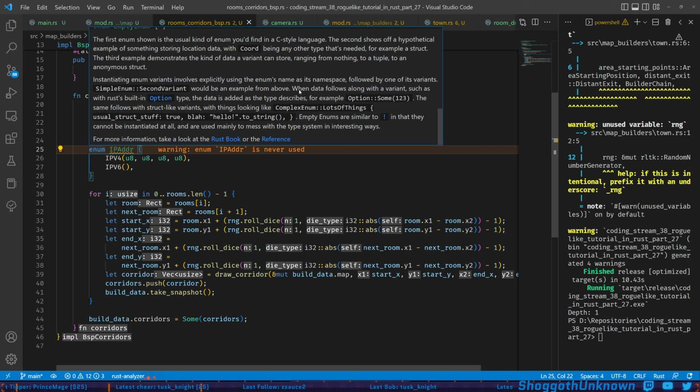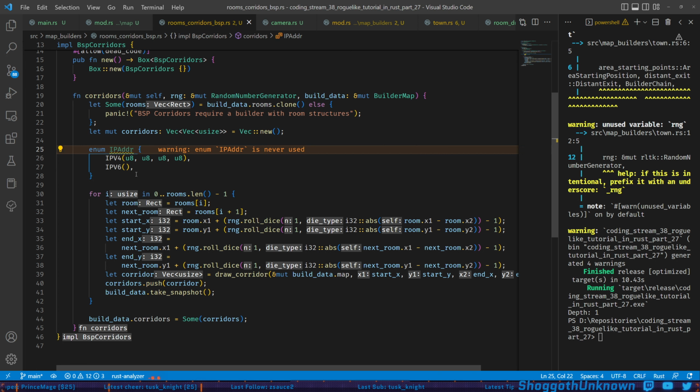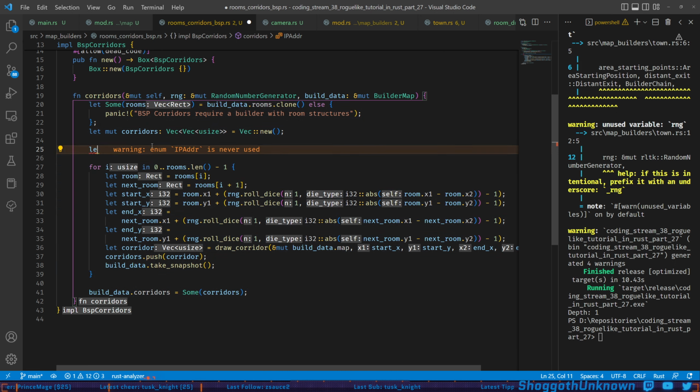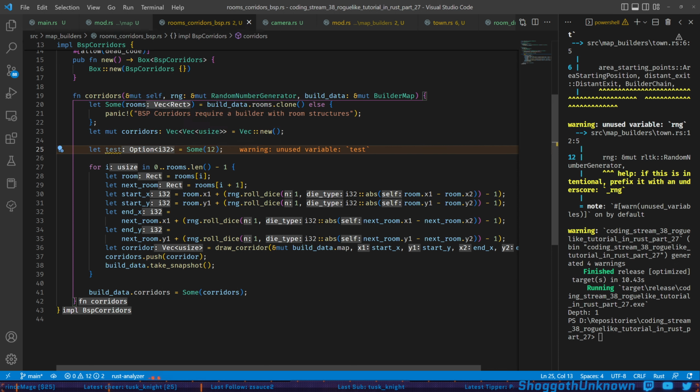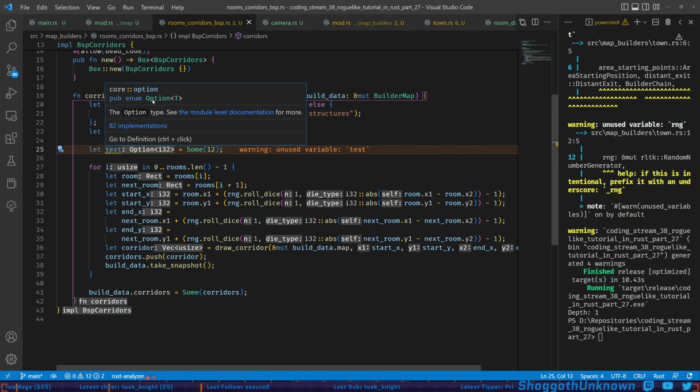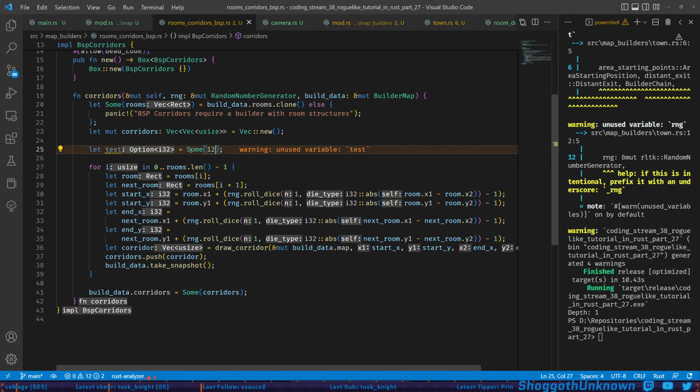When data follows along with a variant, such as with Rust's built-in option type, which, by the way, we should look at. No, don't open website. So we have an option here. And can I not get to it?